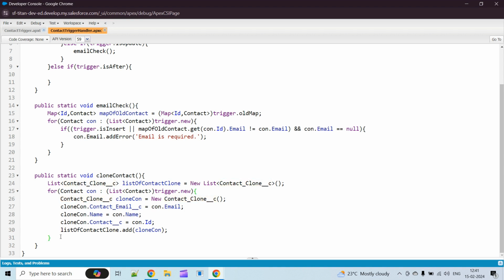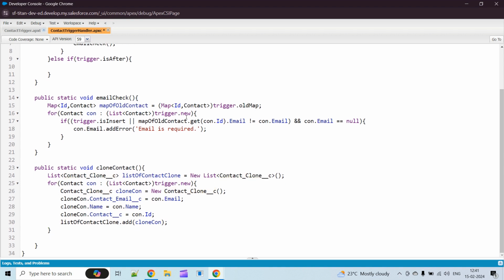Now after this for loop, we'll simply check whether this list is having any data or not. So for that, this dot size greater than 0, which means this particular list is having at least one contact clone object record.